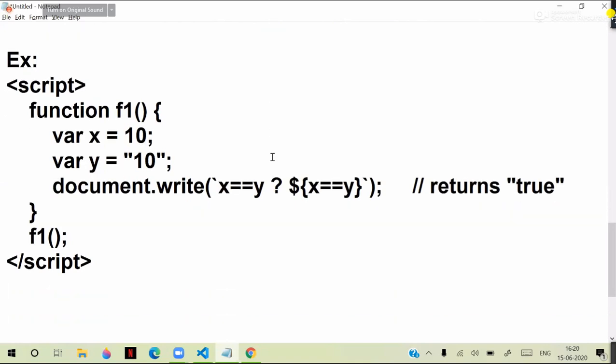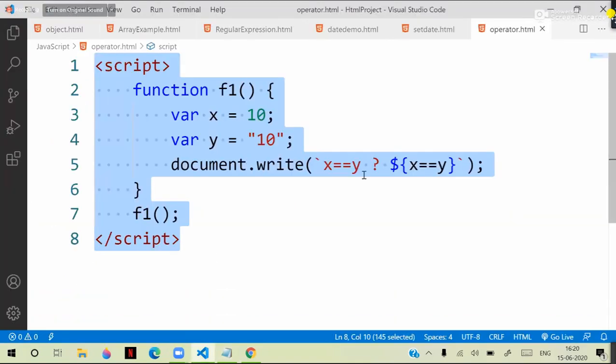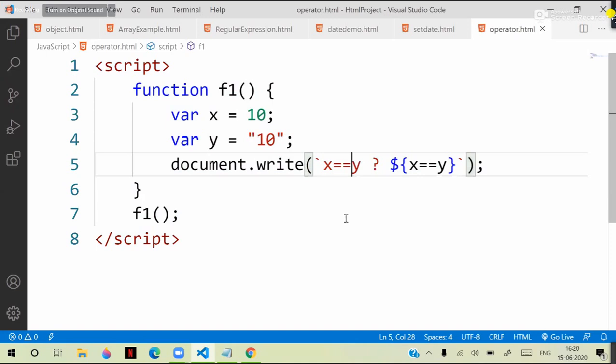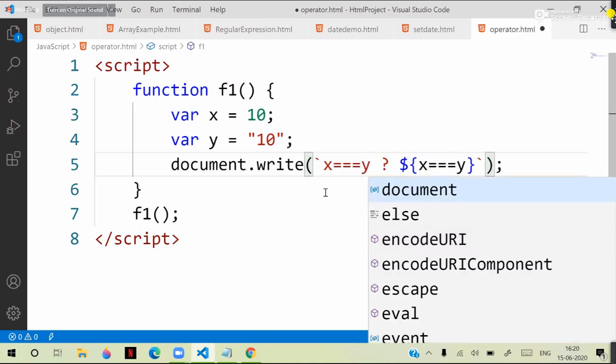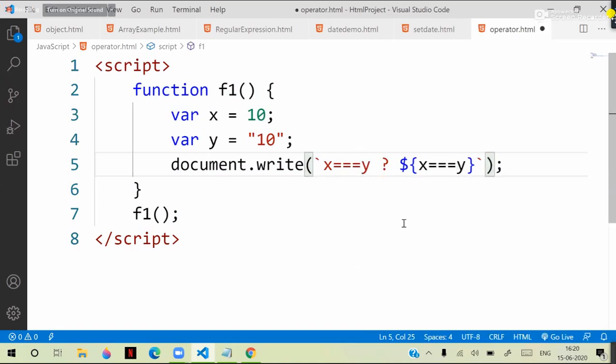Now if I use triple equal, then triple equal will not convert. It will compare exactly its type.